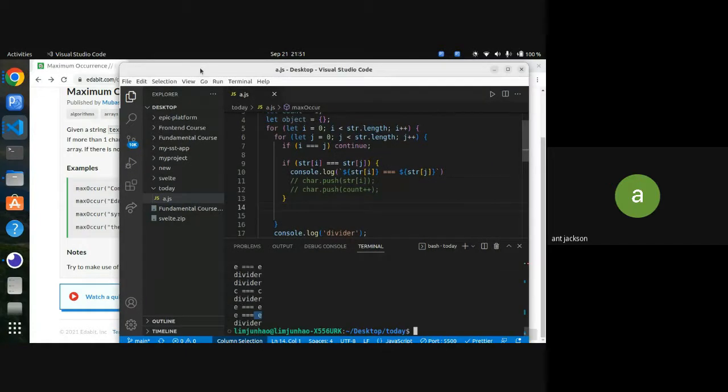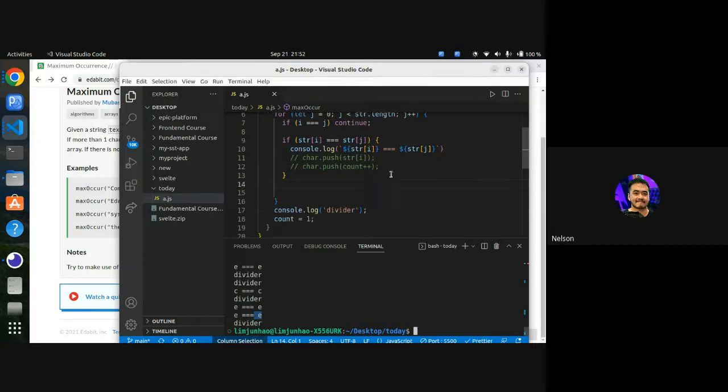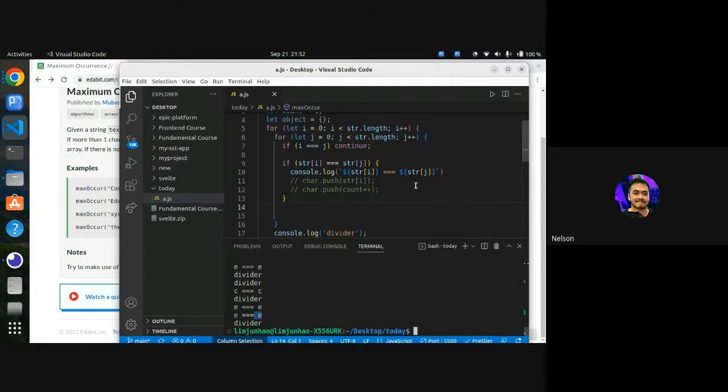You got any idea to continue, Nelson? I am testing with, let's see. For I plus 1, if I equals to j, continue. If string I equals to string j, you print out it equal, right?